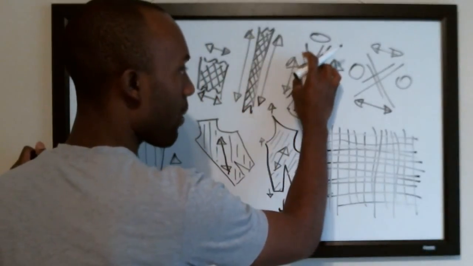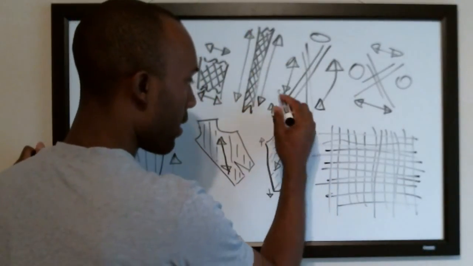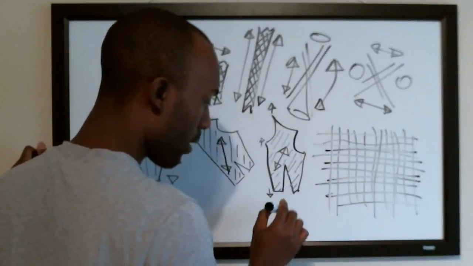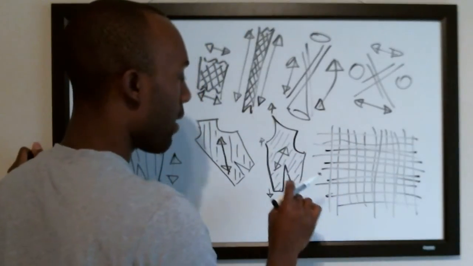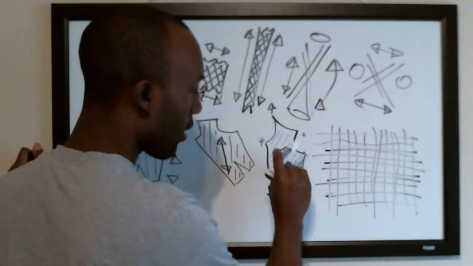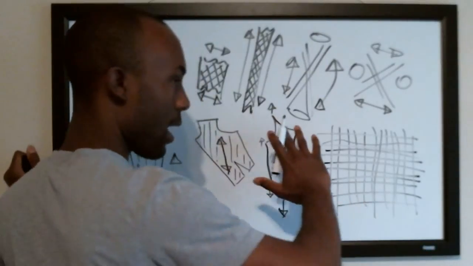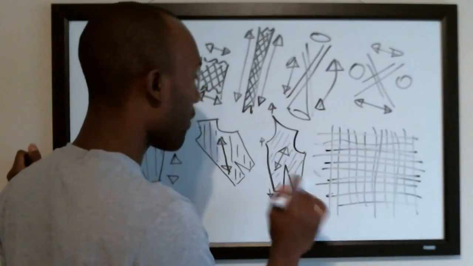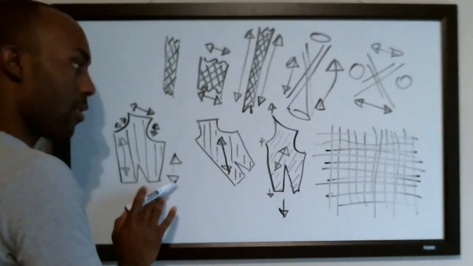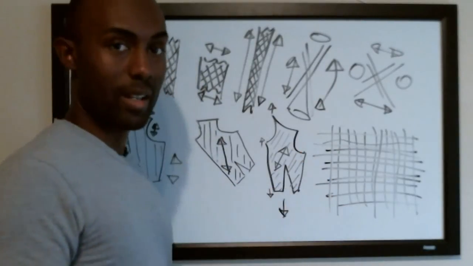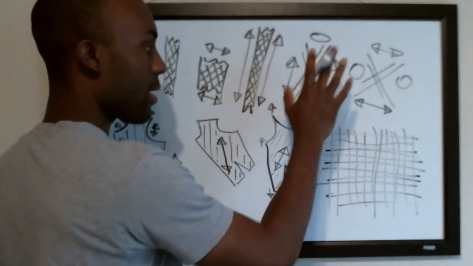So the fibers are going to start to do this. And then the same thing when you put pins in your shoulder and you put pins down here. By the time you finish pinning, you're going to notice this is going to start to bubble just a little bit, or it's going to start to kind of womp just a little bit. And it's not going to fit as nicely as your straight grain pattern was fitting. That's because the stretching process is starting to do this.